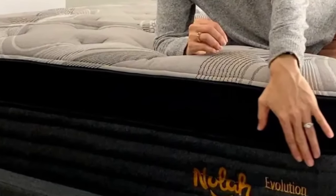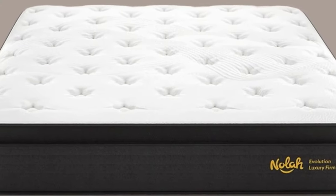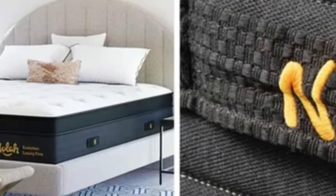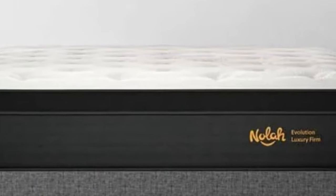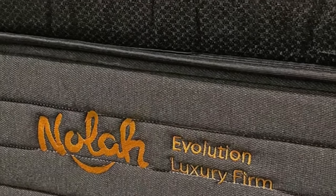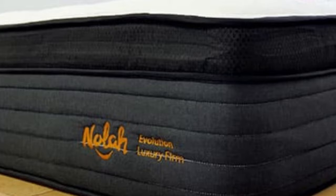The bottom half of the encasement has handles so you can easily move the mattress. How it performed: The medium feel proved highly comfortable for side and back sleepers under 130 pounds, but a medium-firm model is also a strong option for back sleepers in this weight category. A plush feel should allow these sleepers to comfortably sink into the mattress, while foam comfort layers contour the body to relieve pressure buildup. Thanks to a responsive feel and high marks in edge support and ease of movement, all three models performed well for couples. Co-sleepers who value motion isolation may want to opt for the medium feel, which absorbs more movement transfer to prevent sleep interruptions.